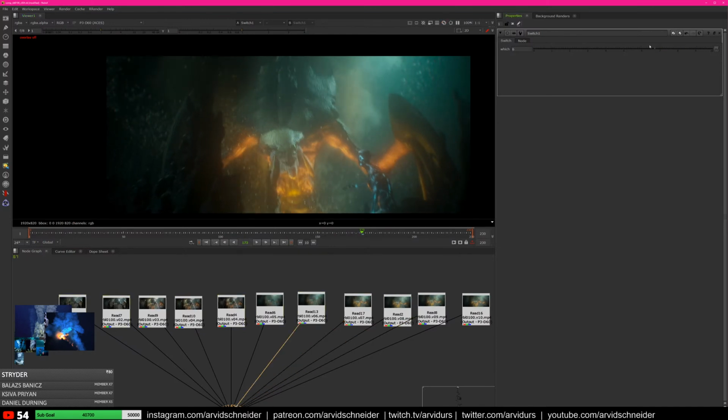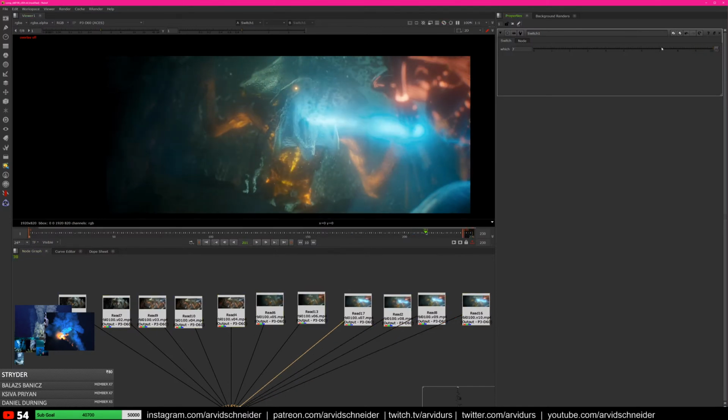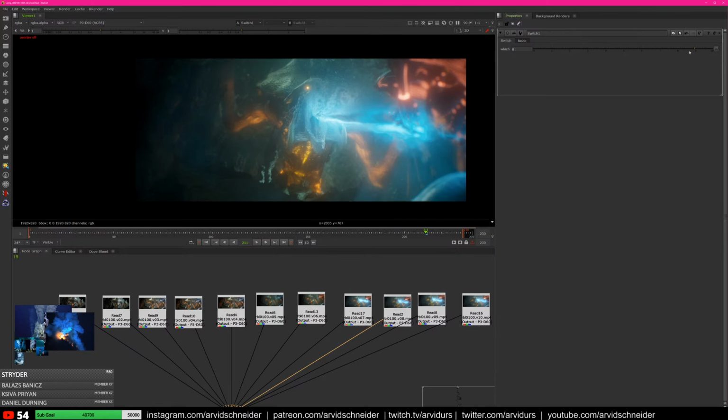So I went through several iterations, especially towards the end. You can see it's more granular changes. And then I came to the final thing. So this is without distortion. This is adding the distortion. This is the first heat, the first force field here. And then I adjusted the heat effect.